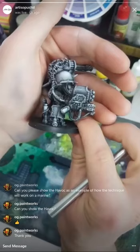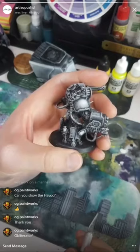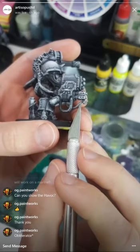This came out super well. The only part of this model that isn't dry brushed is I put in two black glazes here in the recesses of this panel to show you how you could involve other techniques. This amazing NMM looking section here, 100% dry brushed. Obliterator, thank you.